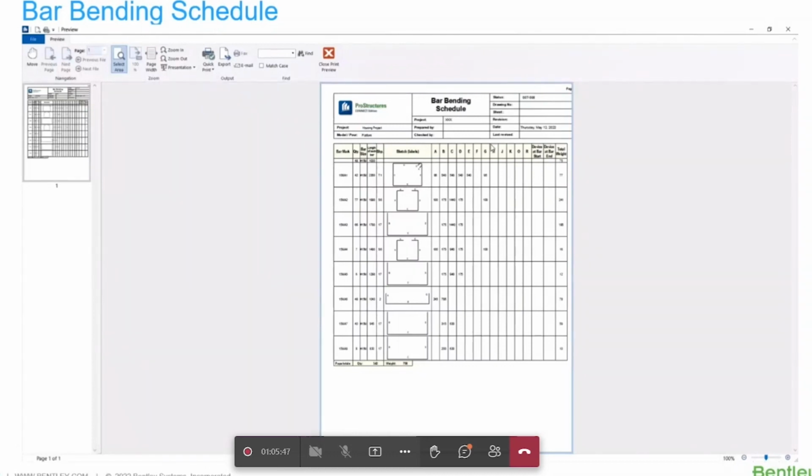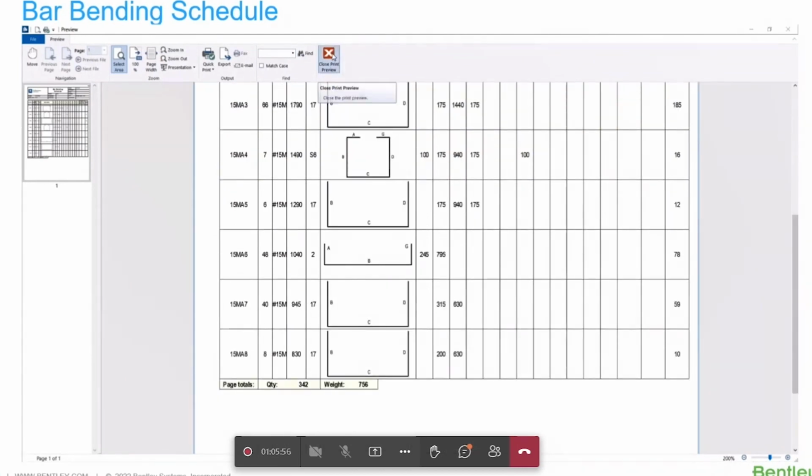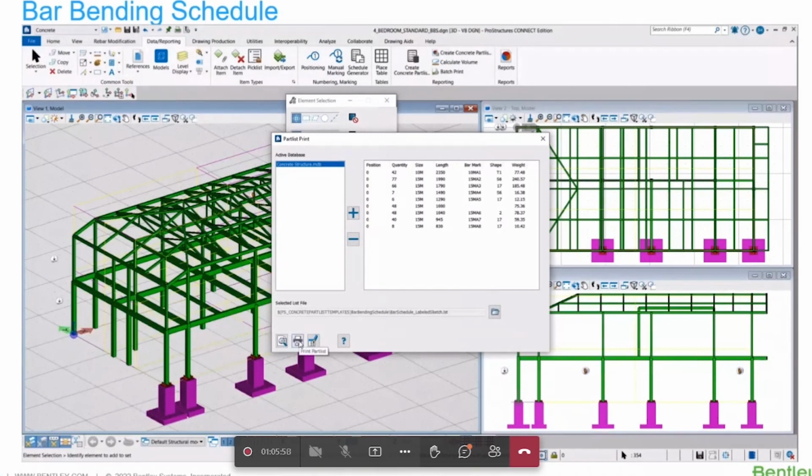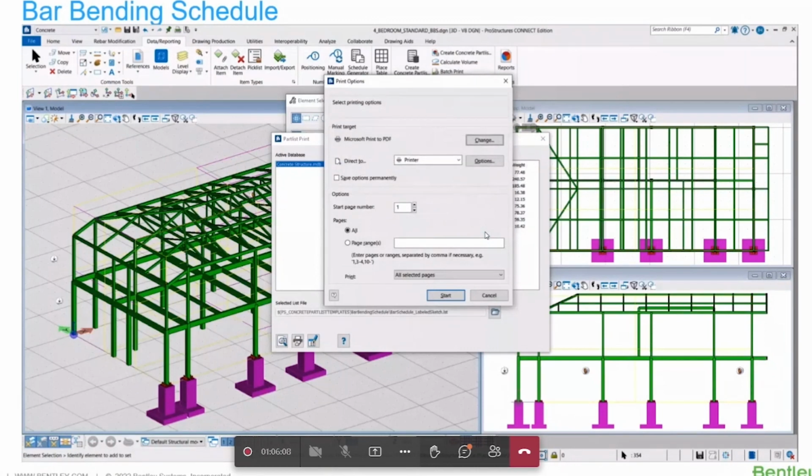And then now it will be showing for you the bar bending schedules. Okay. And then after you are satisfied with this preview, you can just print it to have the PDF report of these bar bending schedules.